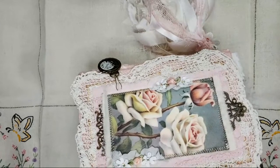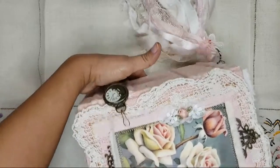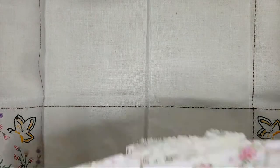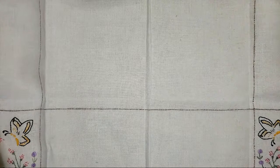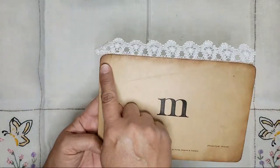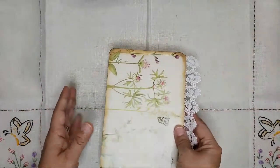And I will show you the other one, because my original intention was to do a 3 signature journal, but I would have needed like a 7-inch spine, so that wasn't gonna work. So that's that one. See, I had already started it, and when I realized it was gonna be 4, it was like this, literally. It wouldn't close, so I had to undo it and make that other one. But it's okay. I had fun. And then here is the writing board for that one. There was this large vintage card, and I just glued it onto chipboard and then put some Henry Terry paper and some trim. So whenever she's writing in the journal, she could put this in between the pages.